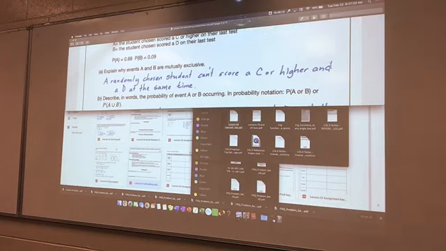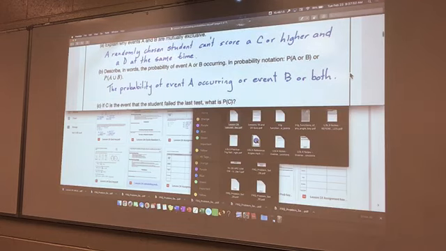It's the probability of event A occurring or event B occurring, or both occurring, right? How can they both occur? We just said they can't both occur. It says or. It's a possibility. This is just talking about the or.